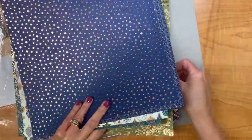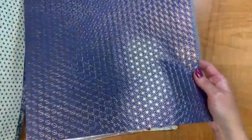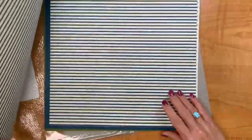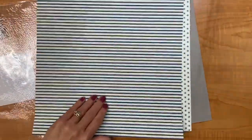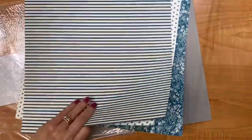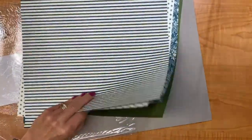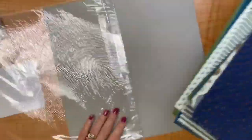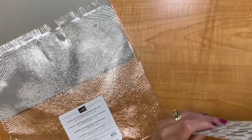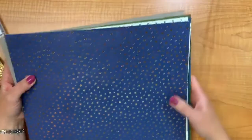And then I'm going to get to the background. So there's another one with some cool different designs on it. And then these guys here, I'll turn these over. So just again, some very plain. So if you're not into copper, it's going to be hard again though to use the back side of these. And it's just very rich looking paper. And I'm going to just check the colors again for you. Mossy Meadow, Night of Navy, Pretty Peacock, and Very Vanilla. So a very vanilla base on that one.